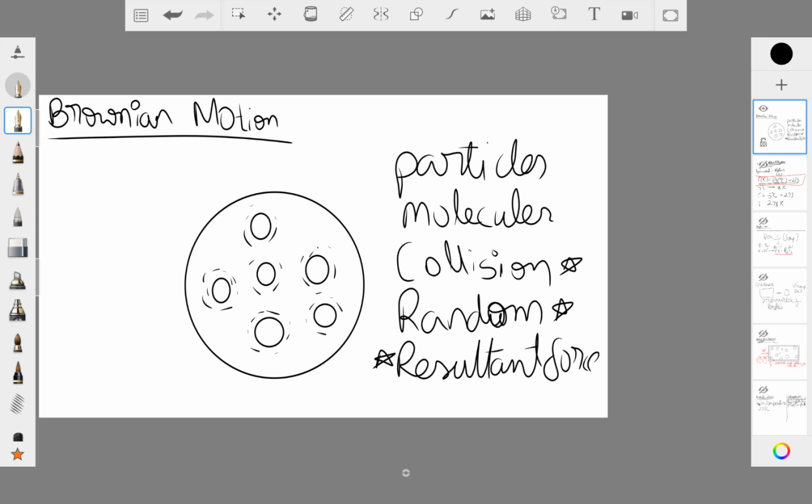Right, another thing I'll say is that the water molecules that collide with the pollen grains, well, I mentioned that they're small, they're also light in terms of mass. So you can say that the light, fast moving molecules of water collide with the larger pollen grains or particles, whatever. And yeah, so that's another thing that you can say, and that's Brownian motion done.